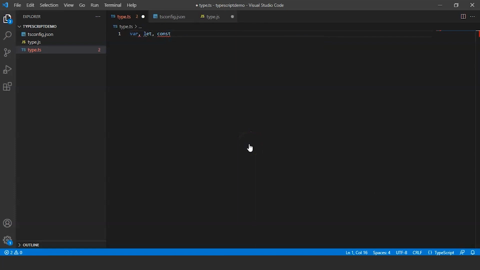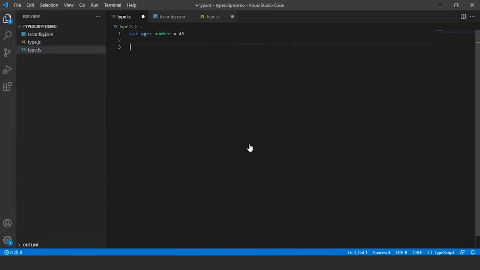So these are the three types of variable declarations available in TypeScript. We'll see them one by one. Variables can be declared in TypeScript using the var keyword, just like in JavaScript. The scoping rules are identical to those in JavaScript. For example, we can declare a variable of parameter age, and it is of the type number, which is equal to say 45, something like this.